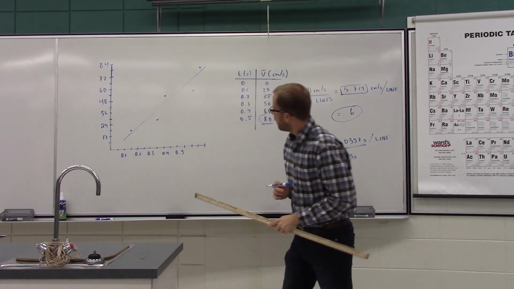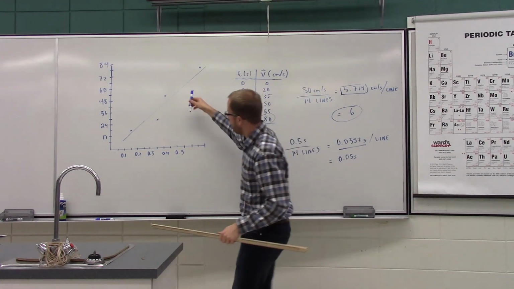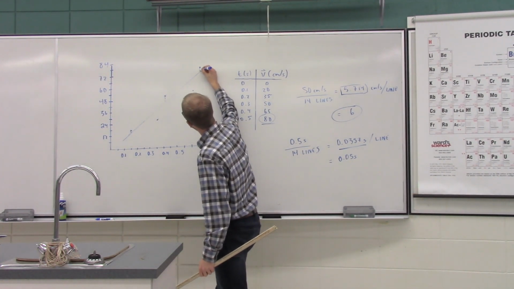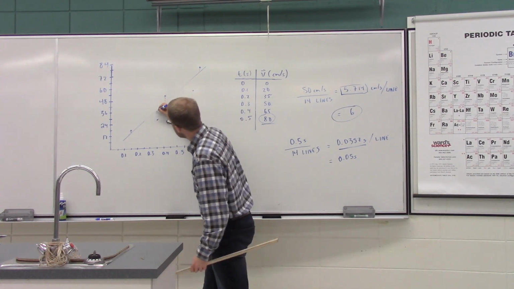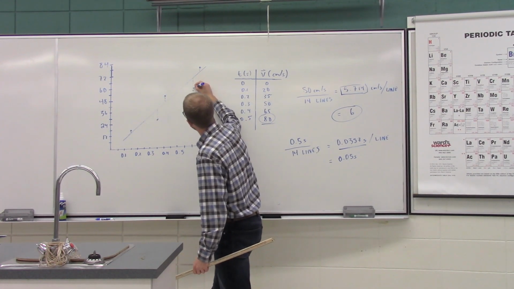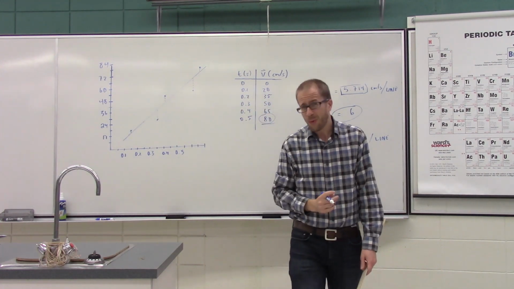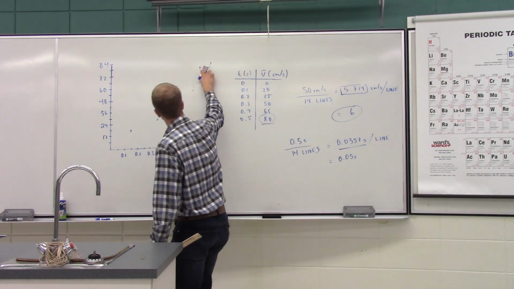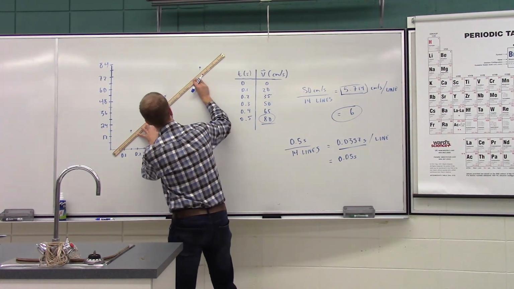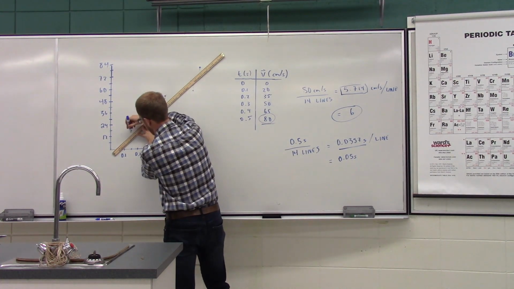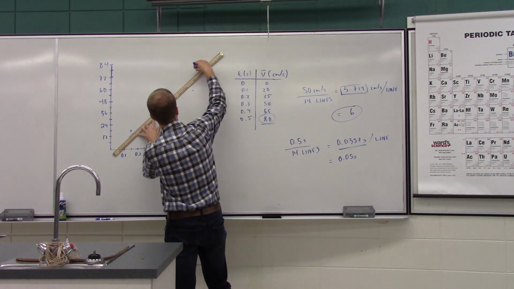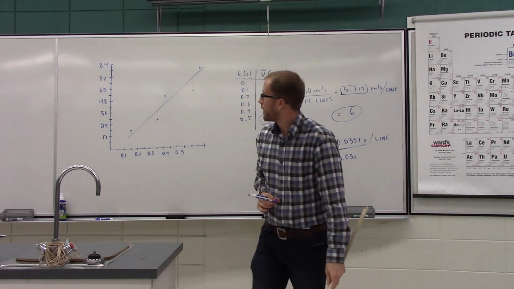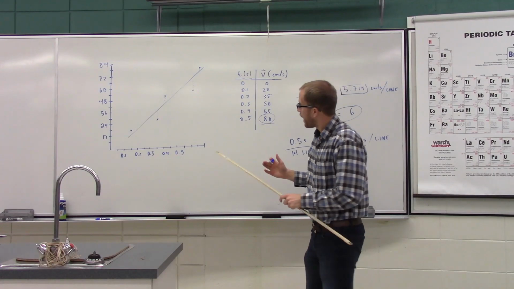Now, that's not perfect. I probably should lower this line a little bit, but you want to look and you want to see, okay, well, how much area do I have above the line? And is that approximately equal to my area below the line? Here you can see that I probably have too much area below the line. So if anything, I should probably lower this line of best fit just a little bit. So let's do that. That's slightly better.